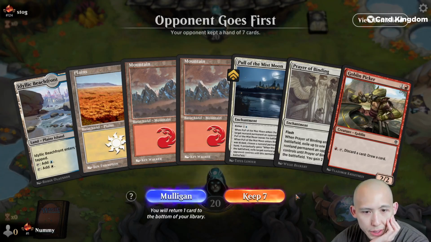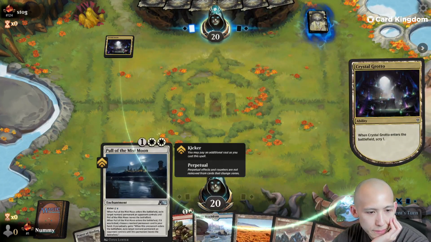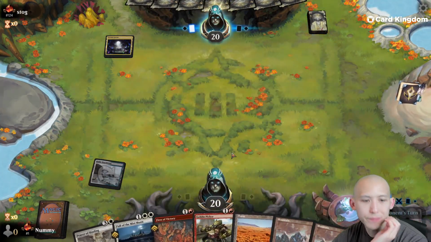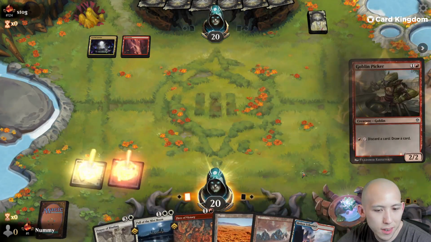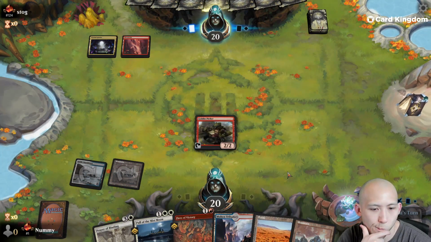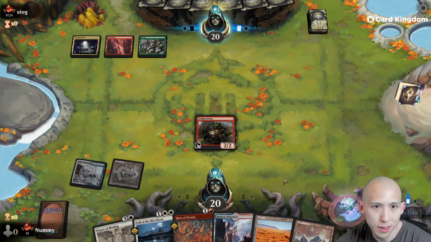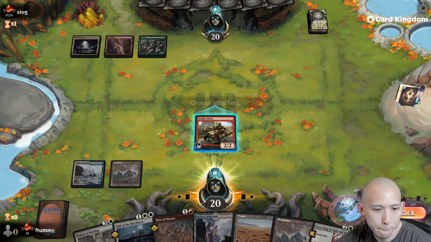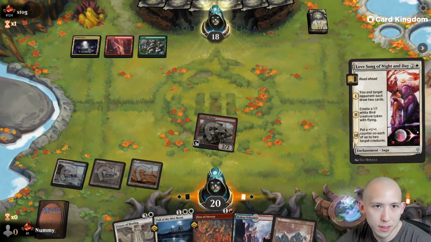On the draw with a 2-drop and a couple removal spells, I guess is a keep. Two drop and 3 removal spells. Red, green, and do nothing, huh? It's a pretty good draw. Nice little on-curve Love Song.